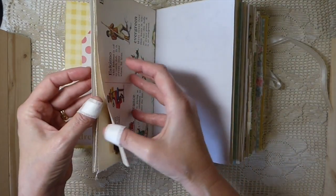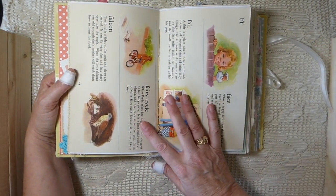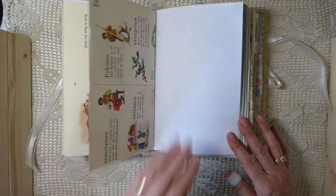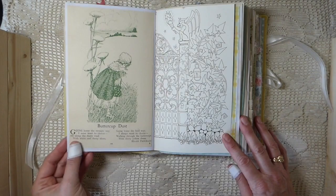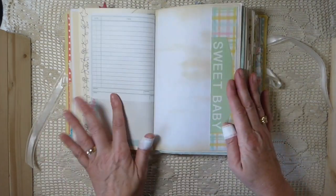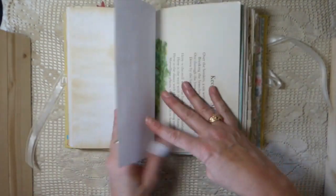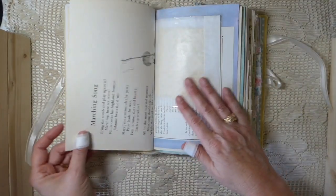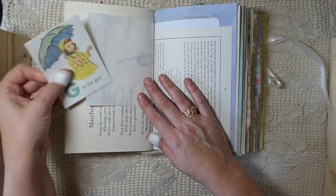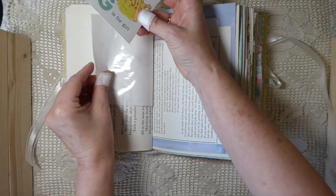I love these. I love this book — I can't remember the title of it, but I picked that up a while back and I've just been waiting to use it. I've got a couple of golden books I think I'm going to be altering in the new year — I don't think I'll have time before then, so those are definitely going to go in there. Here's another little tuck spot. I'm just slowly trying to gather more books — it just takes time to find these things. Another little journaling card from the paper pack.